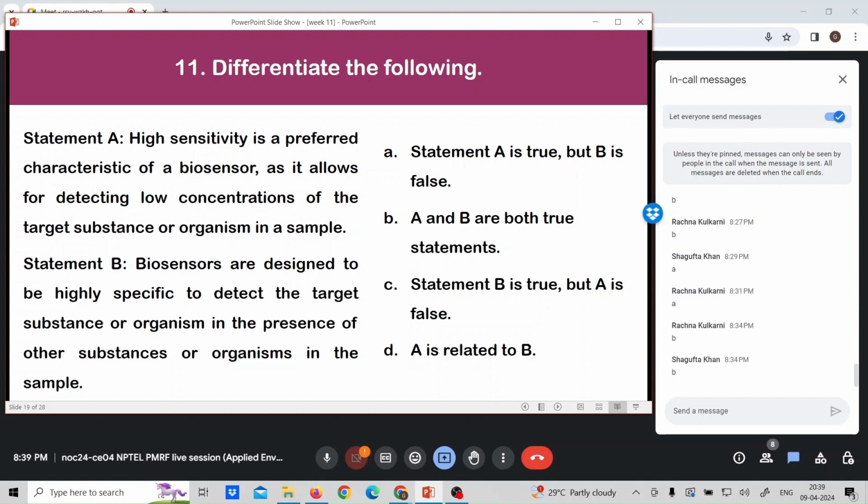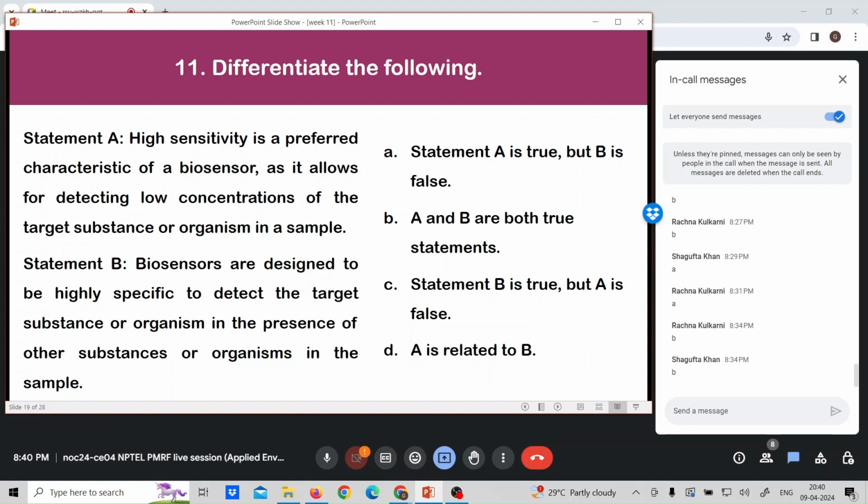So, high sensitivity means, sensitivity generally refers to the detection limit, meaning how small an amount of the analyte it can detect. When we develop any method, for example, to detect starch, it's not true that even if I put maybe 0.1 nanogram of starch in my solution and give it to that sensor, it can detect that.